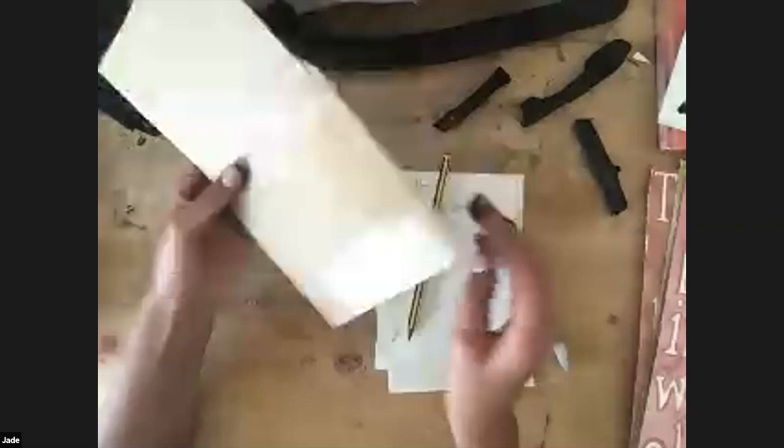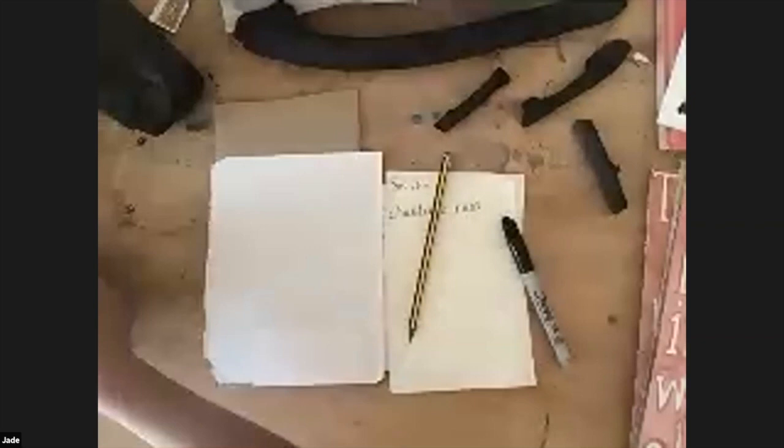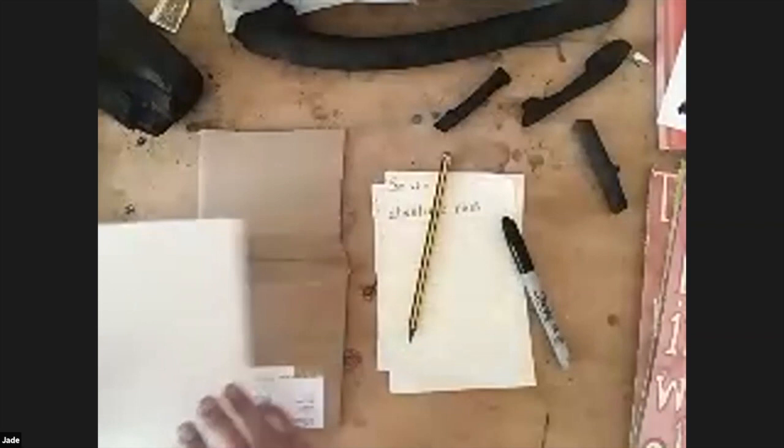But I've just got really scrap pieces of paper. This is from post that I've received, and I've used brown tape to collage it together. I really like the textures. I've kept all sorts of materials throughout my life, including leaves of textbooks. And again, this is brown paper that came with one of my birthday presents that I had on Sunday. So that's what I'm using. I find it really difficult to throw potential materials out, hence me really needing to build that composter.